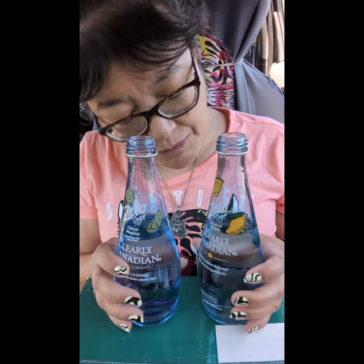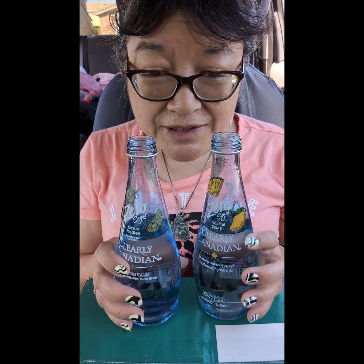I think I like this tropical one better, Tropical Splash. You do kind of taste the pineapple and maybe mango. I think that's what I'm tasting anyway. This one is just kind of generic citrus fruit.